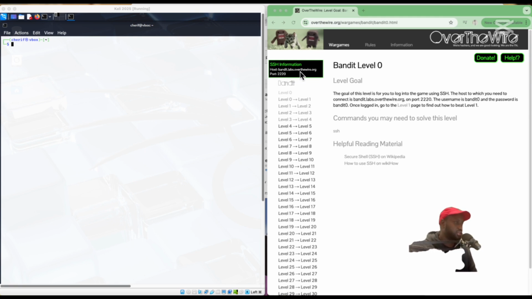So we have the information: the host name is here, then the port is 2220. Okay, so now what you want to do here, this is the host right here. This is going to be bandit.labs.overthewire.org. And then now we need to connect to the port, which is going to be 2220, and to be able to access 2220, we're going to use -p. The -p is basically the option that you use in SSH to be able to log into a specific port number. So that's why we use the -p right here, and the port is going to be 2220, and then you type enter.